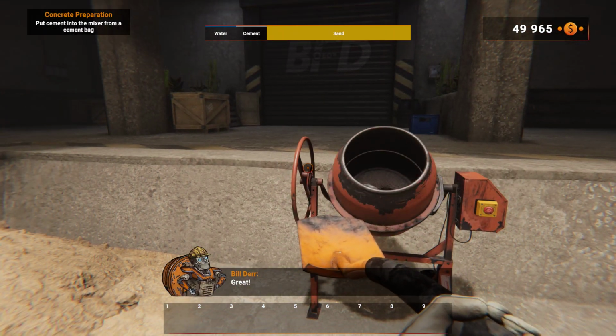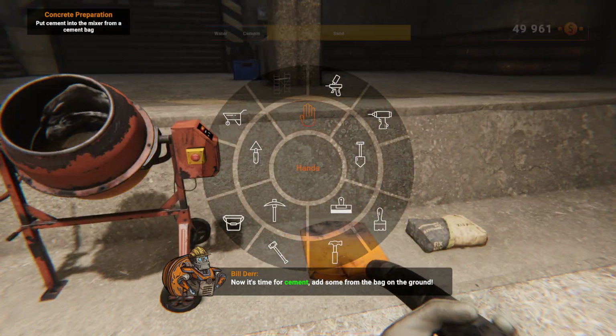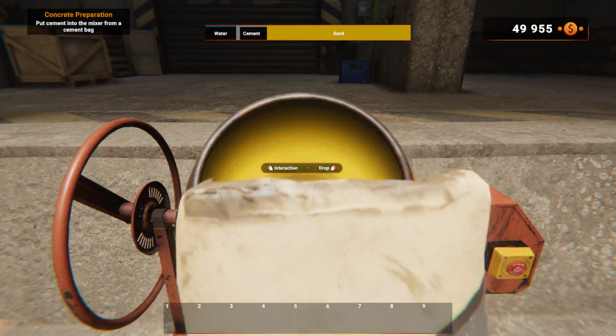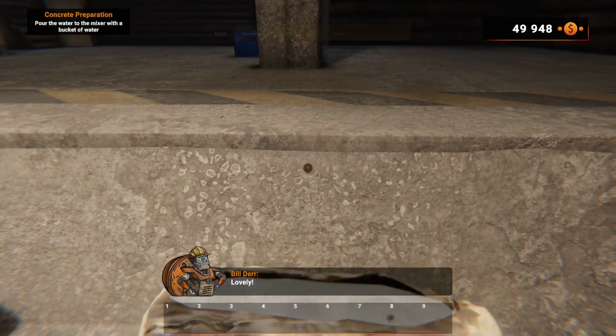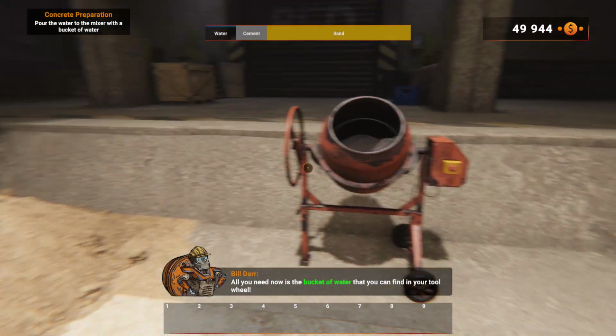Great! Now it's time for cement. Add some from the bags on the ground. Lovely! All you need now is a bucket of water that you can find in your tool wheel.